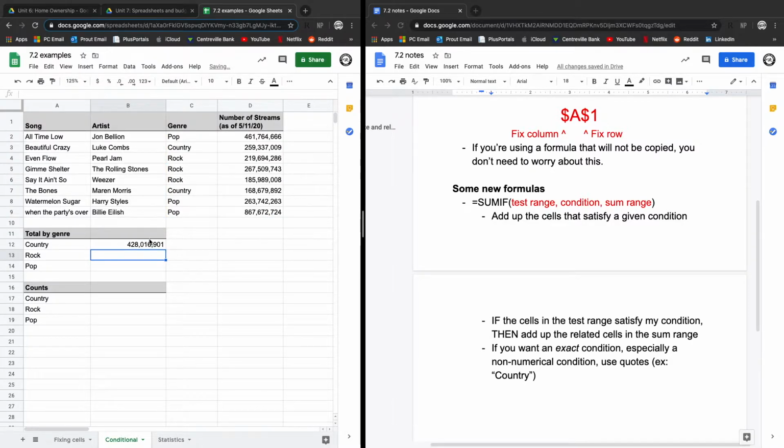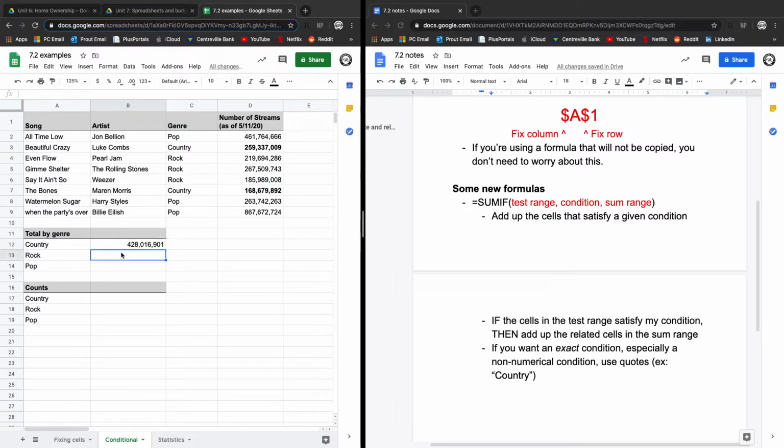I get my sum, right? So the spreadsheet looks in my range and says, oh, country song, I'm going to add this number. And then it looks again and says, oh, country song, I'm going to add this number too. So I'm going to take these two values and add them together, because that's what I'm saying. SUMIF my genre is country, it's the sum of those country song numbers.